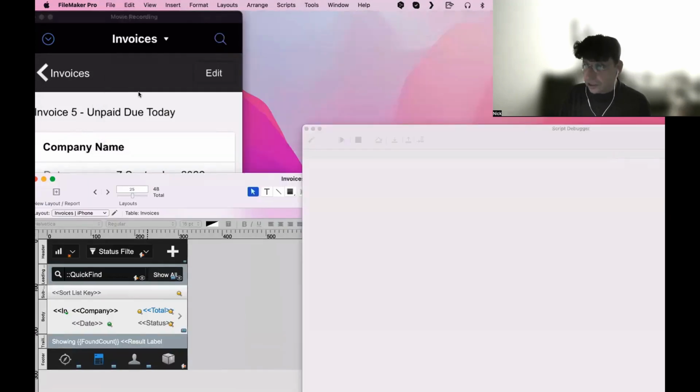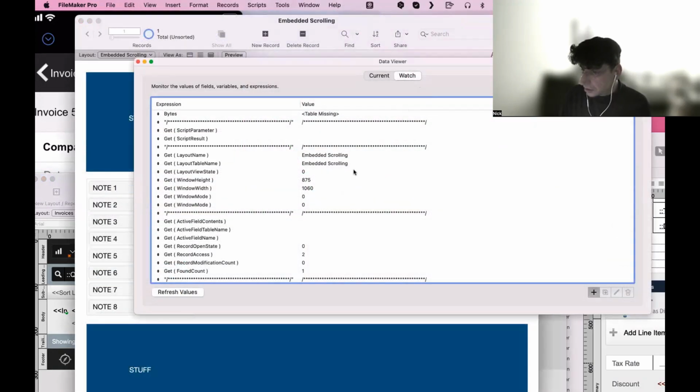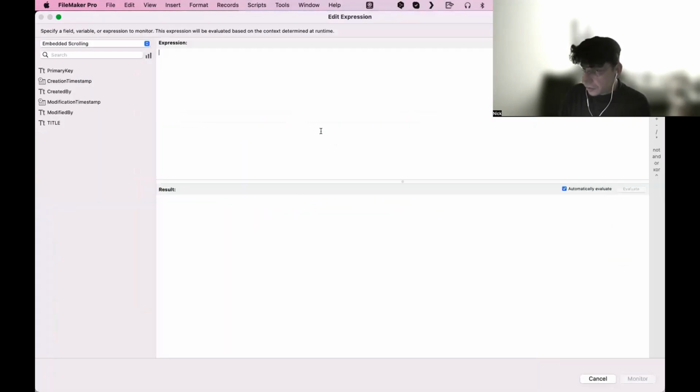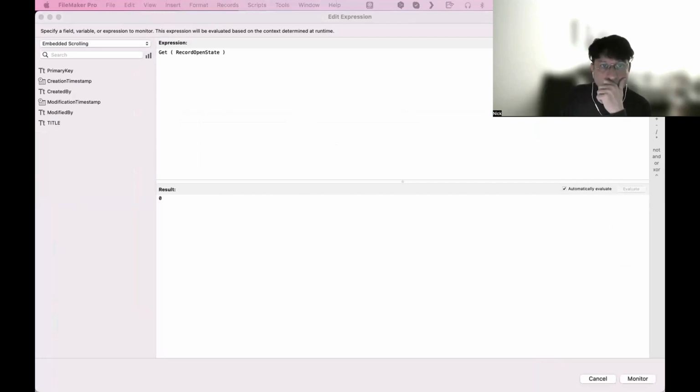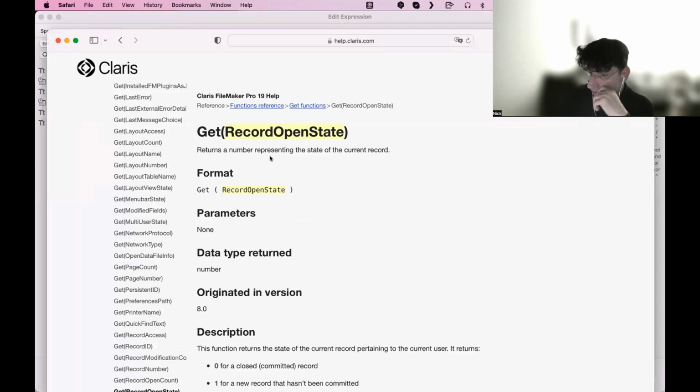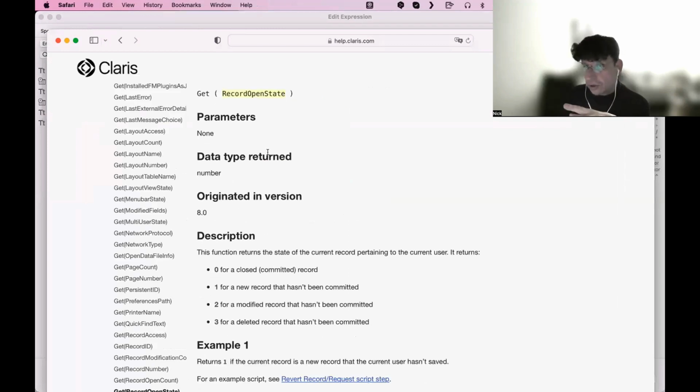I can use this, Get Record Open State. FileMaker's help is not available. So this is what this function returns.